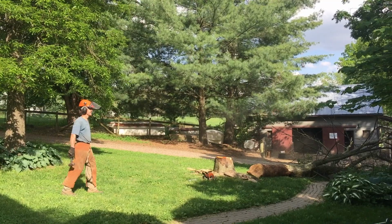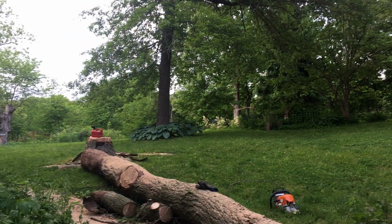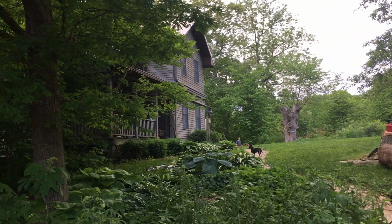Some of the mess is cleaned up here. I've got to brag on Sean. He does quite a bit of cutting out in the woods, but it's not real often he gets to test his skills. And this tree was a little bit of a test because he didn't want to hit that one. He certainly didn't want to hit the house. He didn't want to damage this tree here on the corner. And we had a few other obstacles, a light pole and some issues.